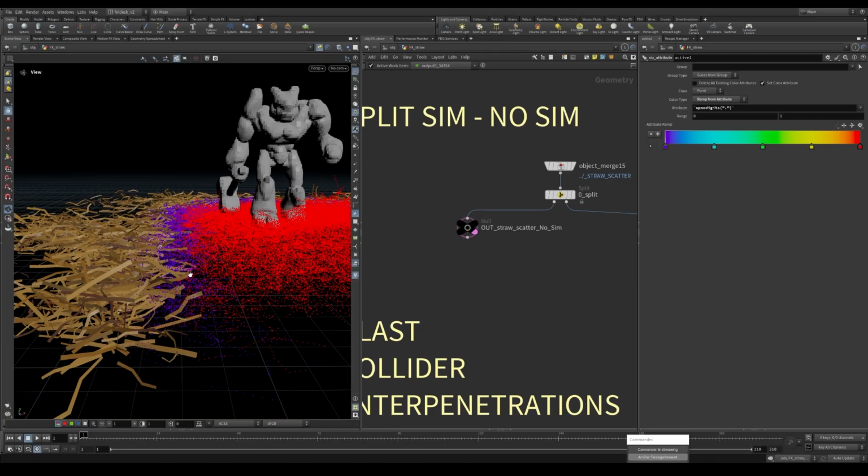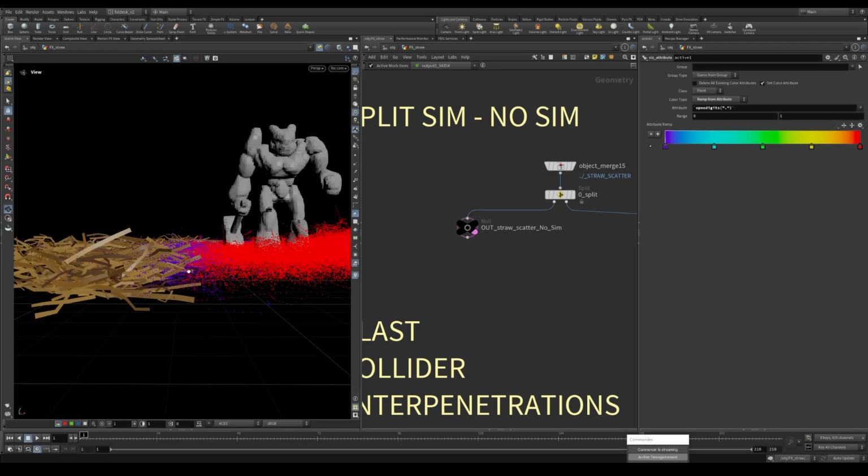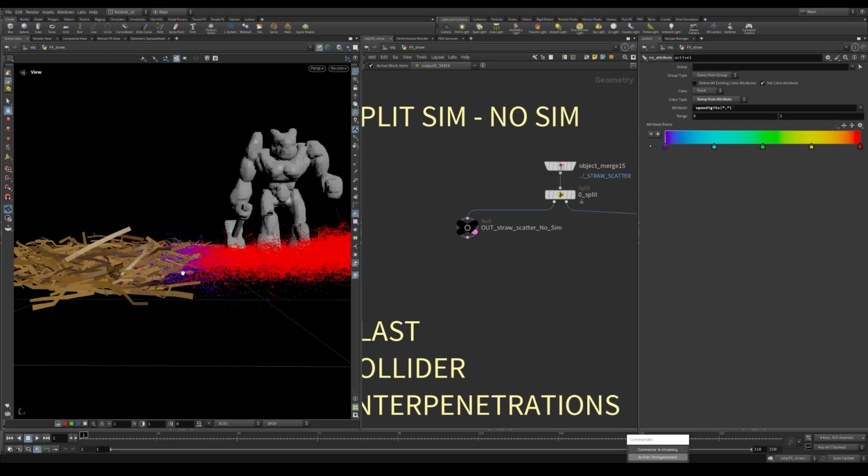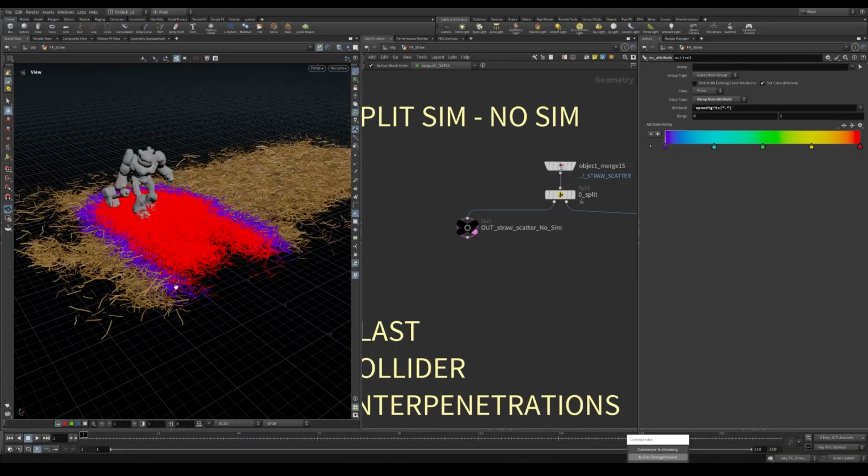If I were to sim that, I think we would see a difference in level, in height, because those would fall down, and that would probably be noticeable. So I'm keeping this as a blending border between my simmed area and my non-simmed area.